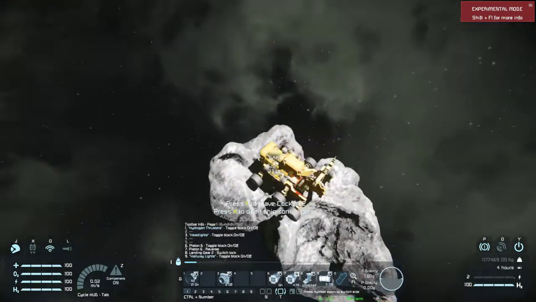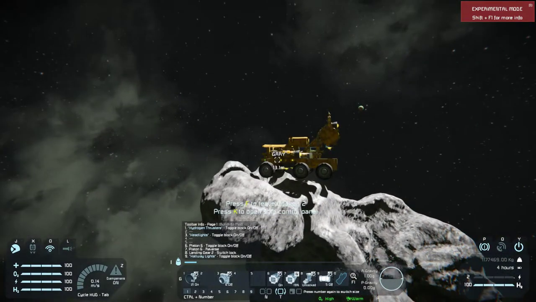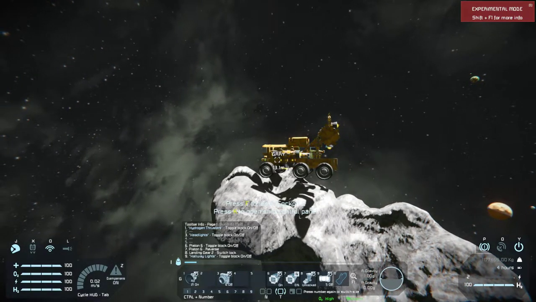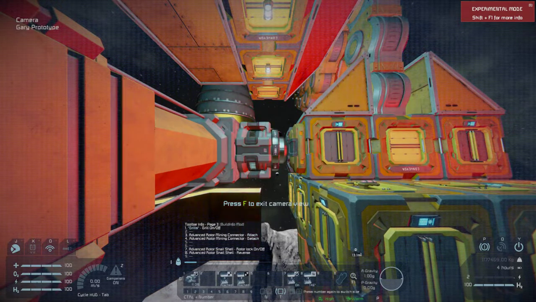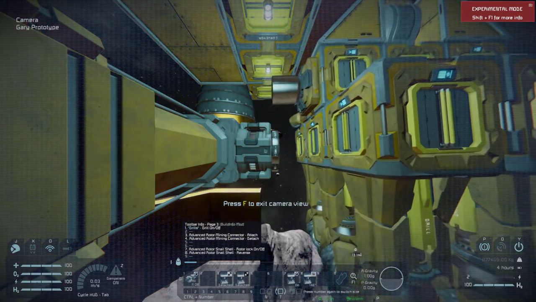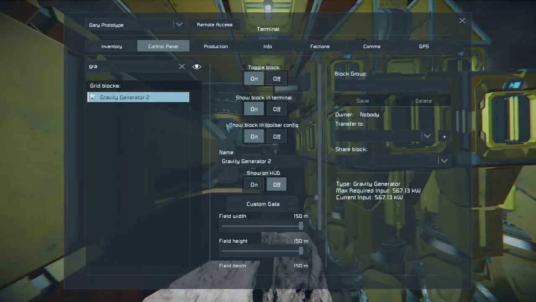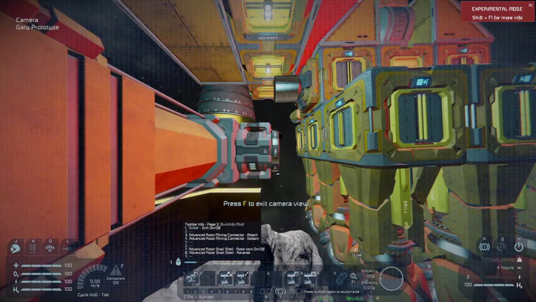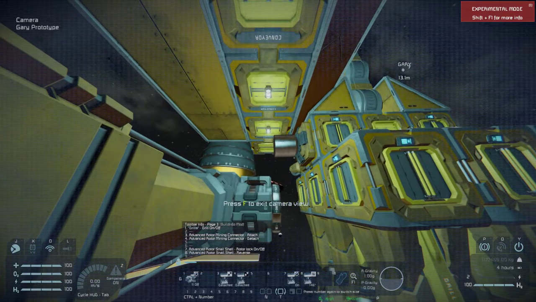Take a quick look. Let's see. We're back. Alright. About like right there. Okay. So now we switch to camera view, make sure our lights are turned on, our gravity generator is working, and here we go. Oh, first time ever in space, and the gravity generator is not seeming to have an effect on the subgrid, which is what I was worried about. Crap. So even if I, oh, wait a minute, hang on.